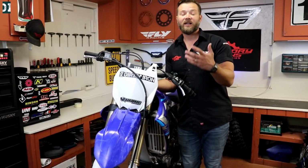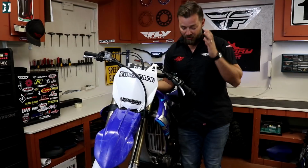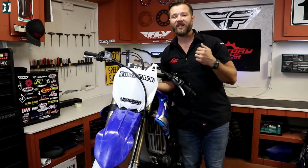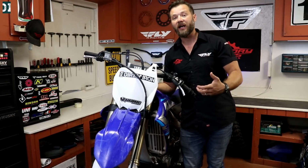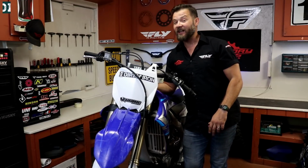So as you could see, I wanted to clear the double and I wasn't fast enough. I cased it, I went sideways, and then I hit the ground, bent these handlebars, I hit my foot, I hit my shoulder and my wrist. Everything was hurting for like 2 weeks. Now I feel much better. I can actually walk now and I can ride, so I'm back on the bike. For 2 weeks I was not riding, but thank God it wasn't too serious.